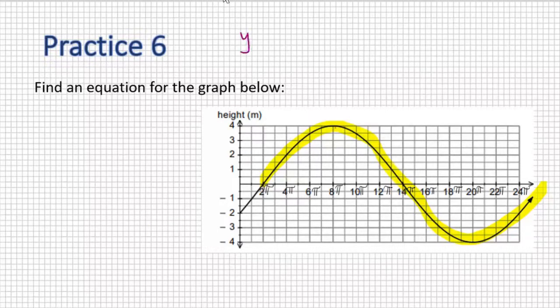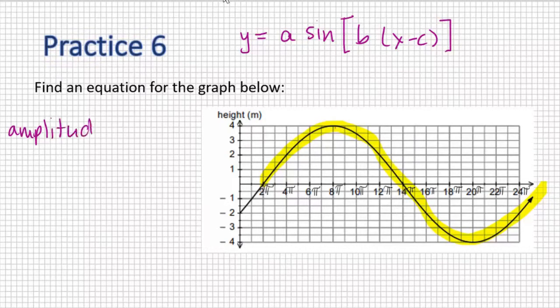So the general formula of a sinusoidal is y is equal to a times the sine of b times x minus c. The amplitude for this function is once again 4, so our value for a must be 4. And our value for a is going to be positive 4 because, again, we're starting the sine wave at the x-axis and traveling up first. So no need to give a reflected value here.